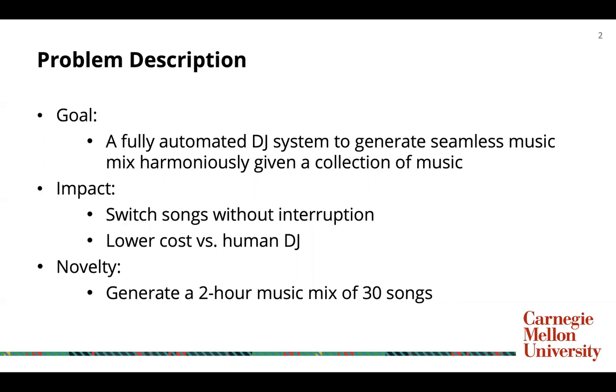Also, DJing is a skilled job that requires both an understanding of music and expertise in using specialized equipment. Most of the past research only focused on optimizing the work by minimizing the amount of discomfort, such as optimizing individual crossfades, but the general mix audio progression throughout the mix is generally not considered.